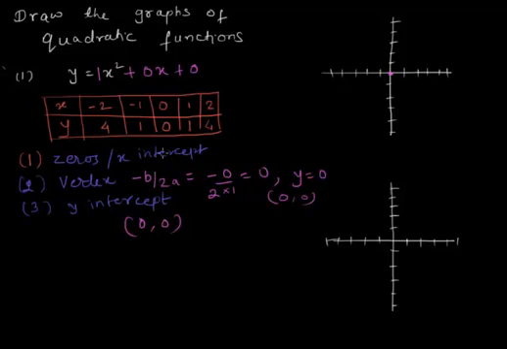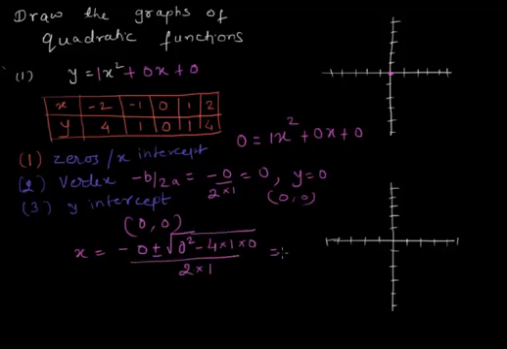Then we need to find the x-intercept for the given equation. X-intercept is obtained by substituting y equals 0. If I substitute y equals 0, my equation gets converted to 0 equals 1 times x squared plus 0x plus 0. So if I want to obtain the value of x, that equals minus b plus minus root of b square minus 4ac, which is again 0, over 2 times a. So in all I have only one x-intercept, that is 0, 0 again. This value is 0, that is the reason we have 0, 0, because the x-intercept is written as a 0. So we have only one intersecting point. We have x-intercept as 0, 0, y-intercept as 0, 0. So if I look at the graph, and also the value of a is 1, the graph is going to be open upwards. So this is the shape of the graph corresponding to the given equation.